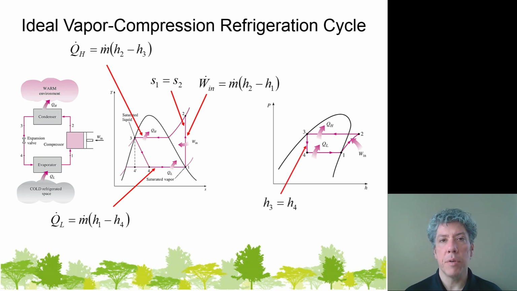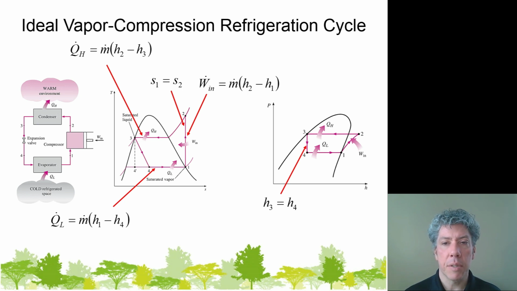Now notice there's a new type of diagram here. There's a pH diagram. So far we've had PV, TS, and now we have a pH diagram. This is pressure versus enthalpy, and these are a lot more common in refrigeration and heat pump cycles. And you'll notice the vapor dome is still there, but it's skewed. Well, that's just because of the nature of the variable being plotted on the x-axis. So there's still a vapor dome. We're just looking at a different property of the fluid.